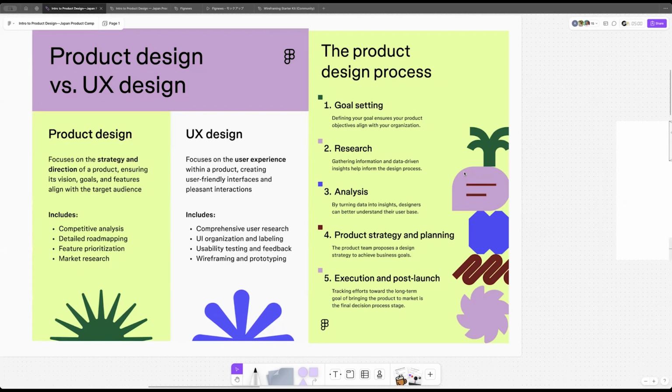So we take that research and we think about what kinds of opportunities there are in the market. Let's say you're making an e-commerce app, and all the e-commerce apps have very sterile, super clean design. Maybe you think there's an opportunity in the market for a really colorful, fun, Gen Z oriented design. That could be an analysis you have, and based on that analysis, that could change the direction of your design, your product design that you create, right? So that's how your product research and strategy rolls into the actual design that ends up being created.